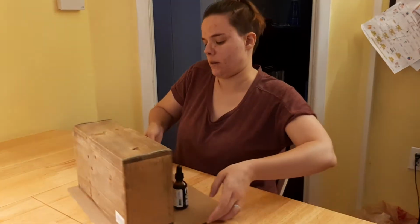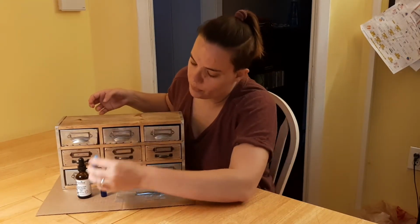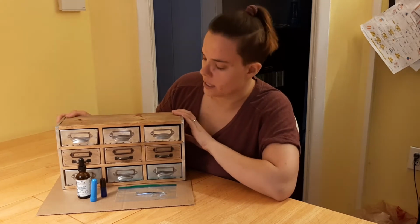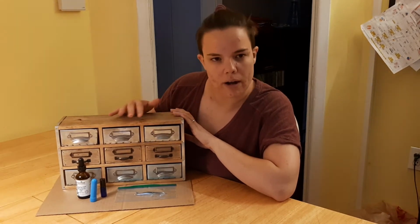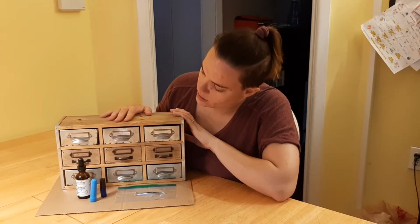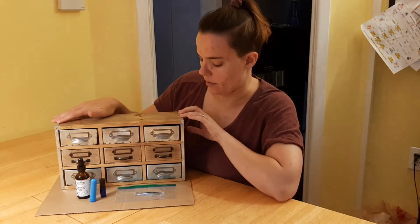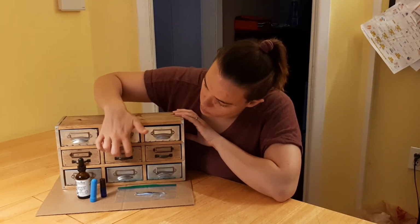So for that, what you will need, I'm going to show you my setup we have today. Okay, we have this nice wood container. In here is all of my essential oils. I forget where I purchased this, but I loved it because it looked like an old card catalog that they would have in libraries. So some of the containers are metal and some are wood.